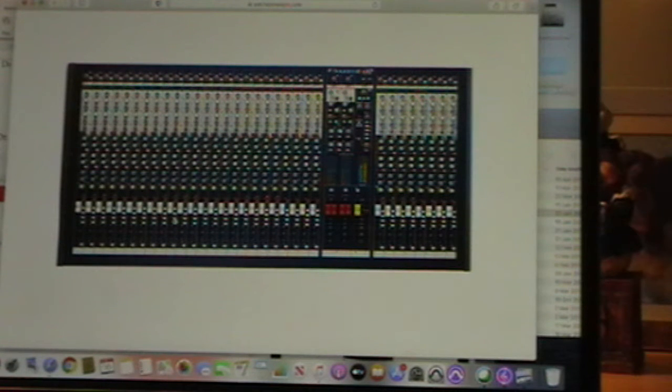Next, we're going to move on to the bottom of the console, which is your channel strips. Your channel strips are a group of controls that make up each individual channel to allow audio signals to be routed when you're recording. So you've got your panning for stereo recording to allow channels to be recorded in each individual speaker. You've got your solo, allowing you to isolate tracks to let you hear the one channel.